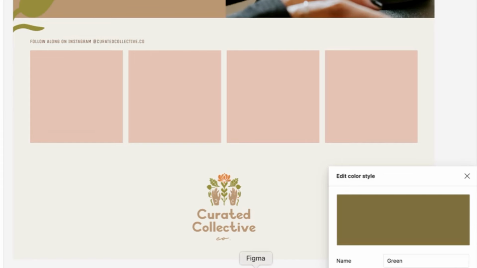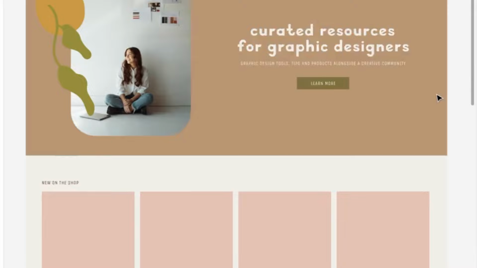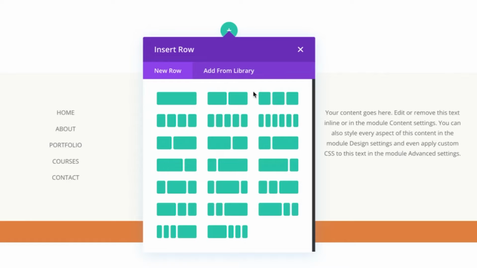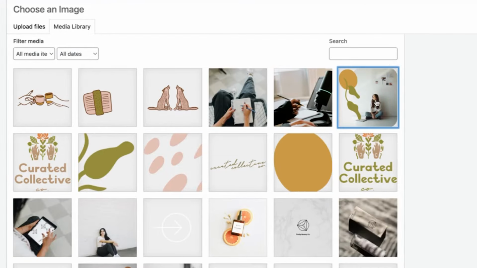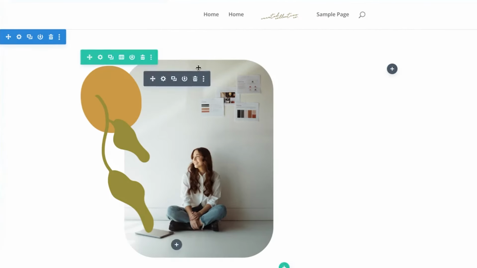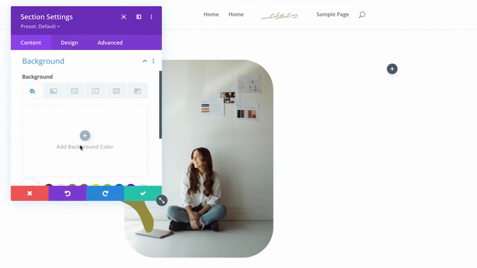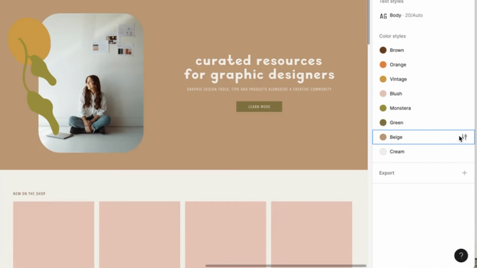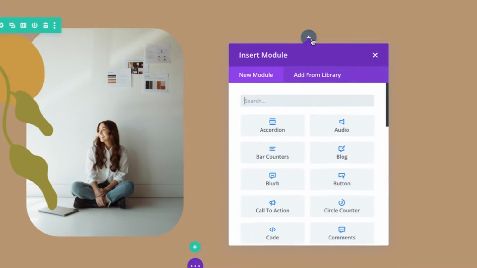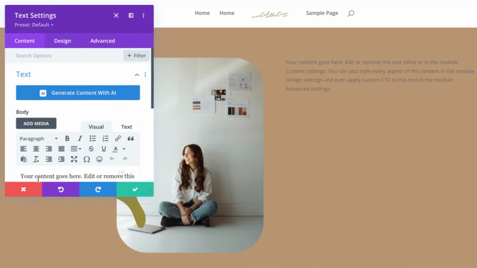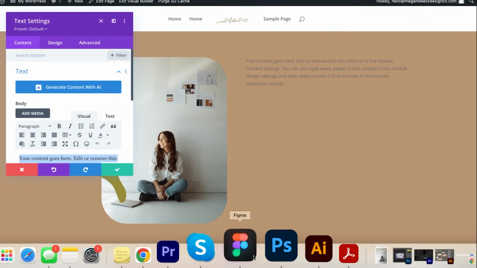So I like to reference my Figma design and see what I have up top here, which luckily we already loaded in those images, which is super helpful. So we'll add that image here. I'm going to change the background color to the beige color, which I did not copy over. So let me grab that real quick and let's add it in. Here we go. And then I'm also going to add some text, which, to be honest, I think I'm going to add the fonts in later, because once I add them in, it'll be a global setting on everything. So I don't have to worry about changing it everywhere.